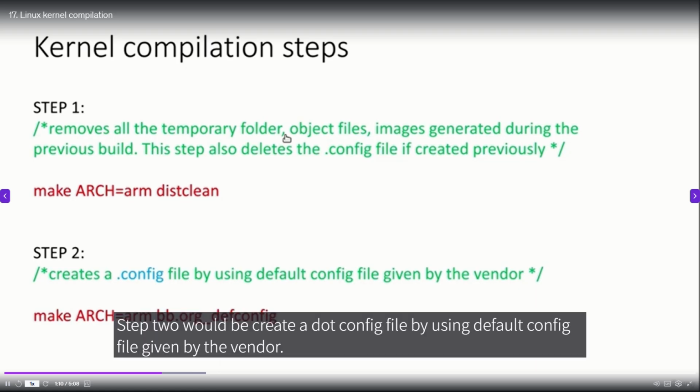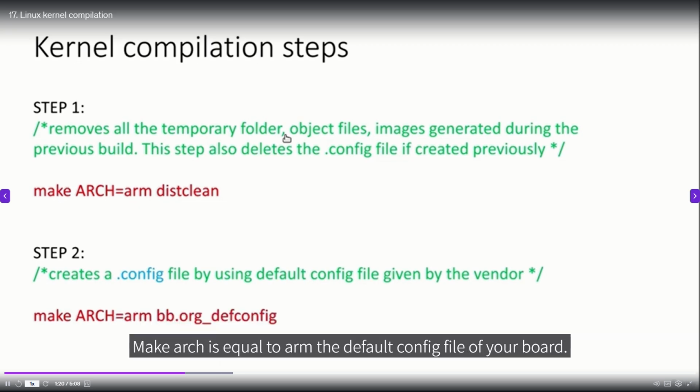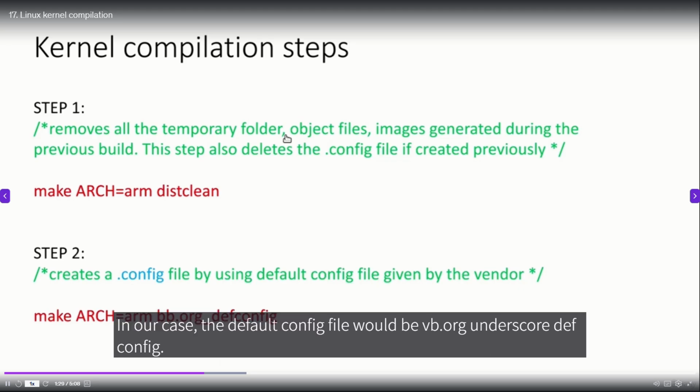Step 2 would be to create a .config file by using the default config file given by the vendor. For that, we have to run the command make ARCH=arm and the default config file of your board. In our case, the default config file would be bb.org_defconfig.